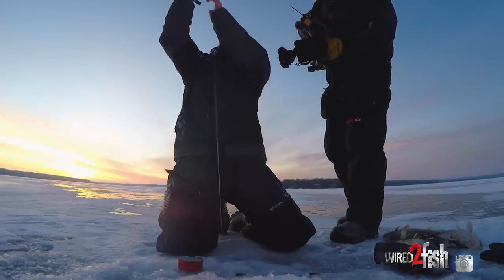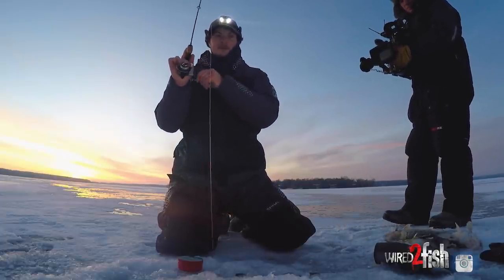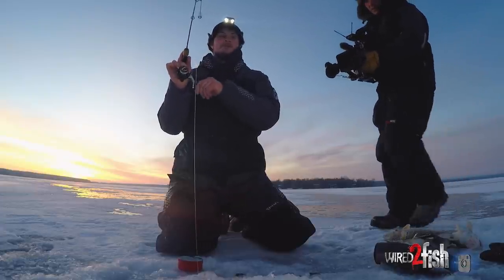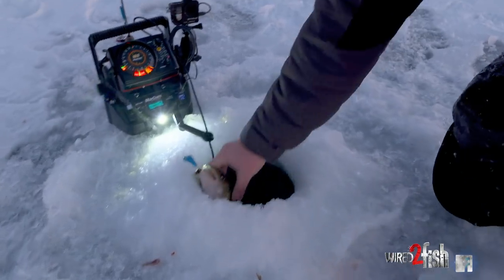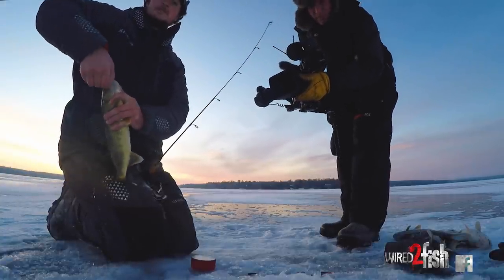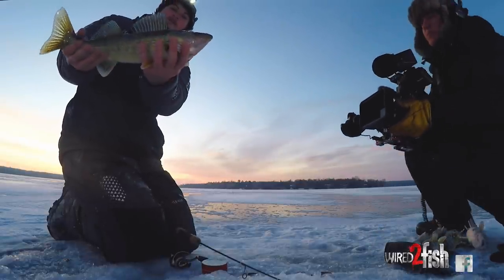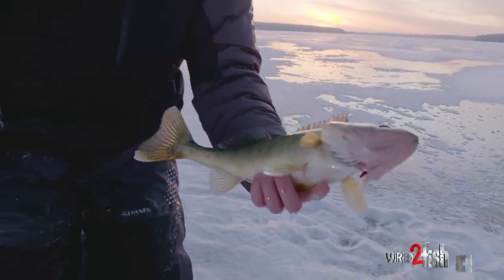I mean, watch that. That's just nuts. Two of them on the screen again. And if you want to bring it away from them, that's when they want to eat it. And it's so much fun when they do that. Nice. All right. These are just beautiful fish. I mean, they got the body build of fish that eat high protein, soft bodied bait fish, smelt and ciscoes. And I'm gonna let this one go as well.